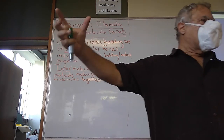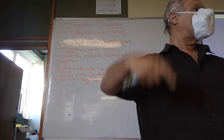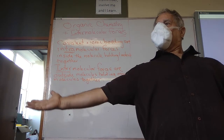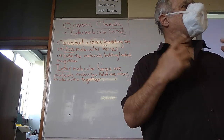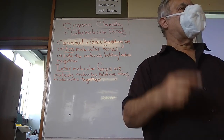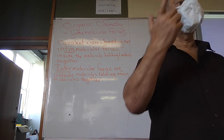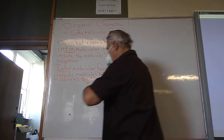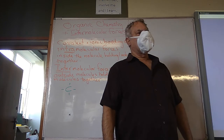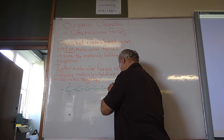We're going to make longer molecules with intramolecular forces first, and then we're going to join those long molecules with intermolecular forces. When God sat down and thought out his master plan, he thought, let's have an element that combines with a lot of things and can join a lot of stuff together. And he came up with the element carbon. Carbon is a unique element, because carbon has got four hooks, or a valency of four. And that means you can join carbons together ad infinitum.